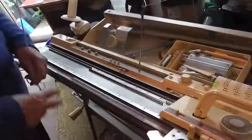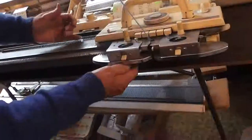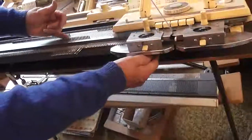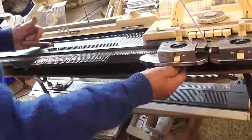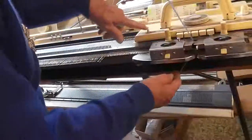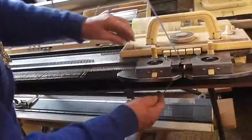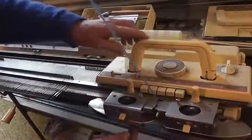I don't know. Right, now I'm going to do this a different way. Shut the gate. I'm going to do it a different way this time, seeing that it didn't pick up. Yes, that's what I've got in there, because I didn't have that. You just put it through, and it's not on hold. That's normal. If it was on H for hold, it wouldn't work. But everything's off.